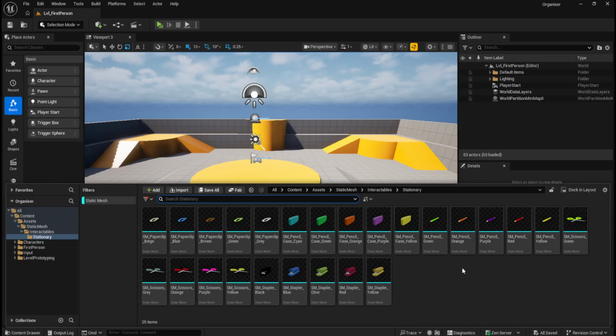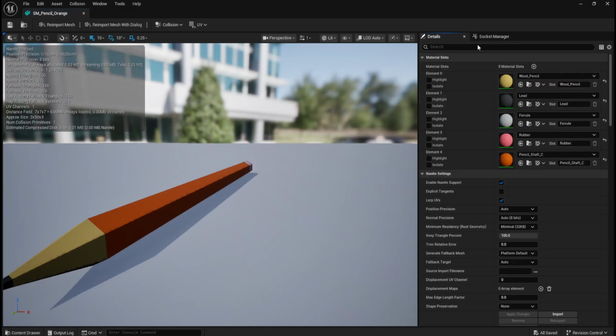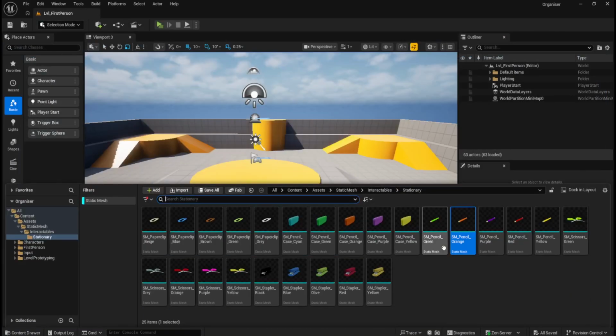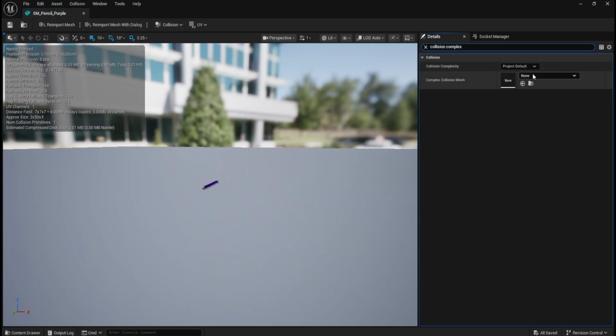Fuck's sake, what is it doing? I don't know why the fucking cursor's jabbing. Oh my god, dude. That's really fucking annoying.